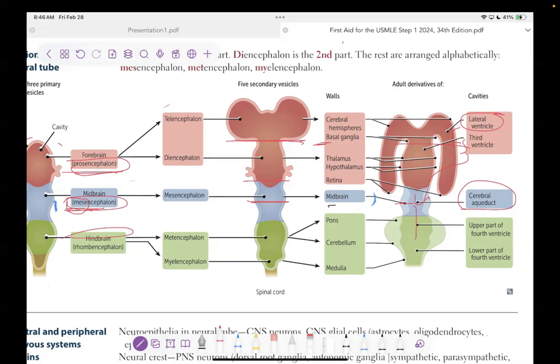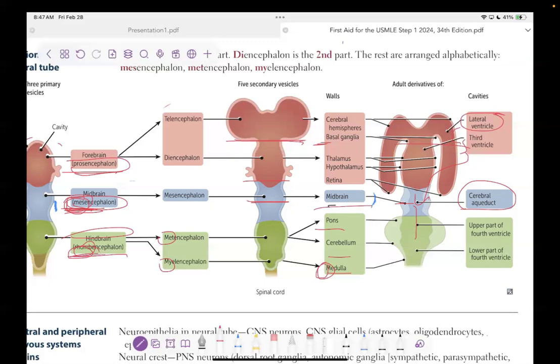The last part of the brain is the cerebellum, pons, and medulla, right? How to remember these? These are made by rhombencephalon. I used to remember it like this: M for medulla, M for myelencephalon, M for mesencephalon, M for rhombencephalon. This also has an M. Just ignore this M, because mesoderm is in the middle, so we cannot confuse that. We cannot say that mesencephalon is making medulla, cerebellum, and pons, because that was mesoderm, meso. So meso means mid. It makes the midbrain. I'm just trying to make ways to remember it, right?